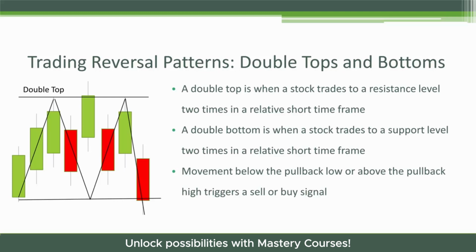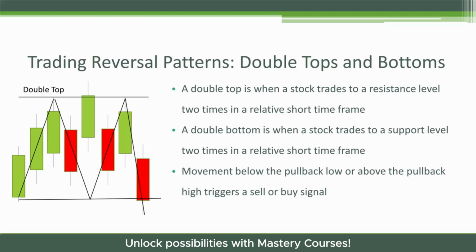It moves up to a resistance level, has a pullback to a pullback low, moves up a second time to the resistance level, and then pulls back and dives lower than the first pullback low. So basically with a double top, you have sort of an M pattern. And with a double bottom, you're going to have a W pattern. And when the stock breaks out of the pattern, as it does here on the right side of this graph, and moves lower, that is your signal to either sell the stock if you're long or go short the stock.